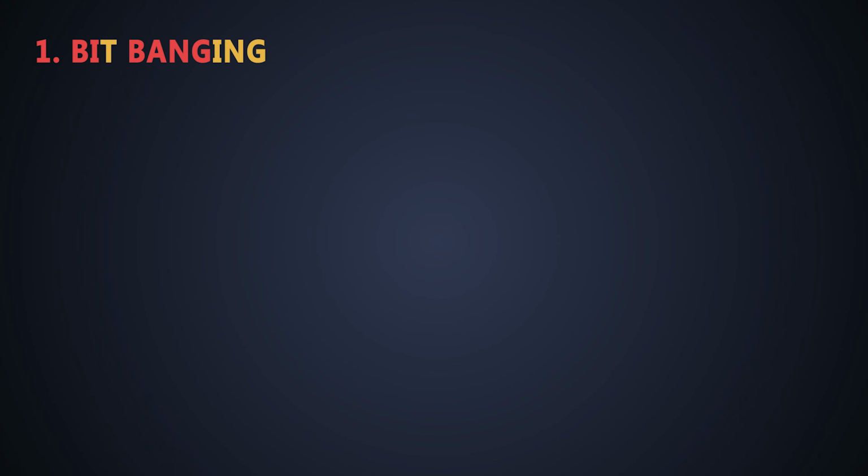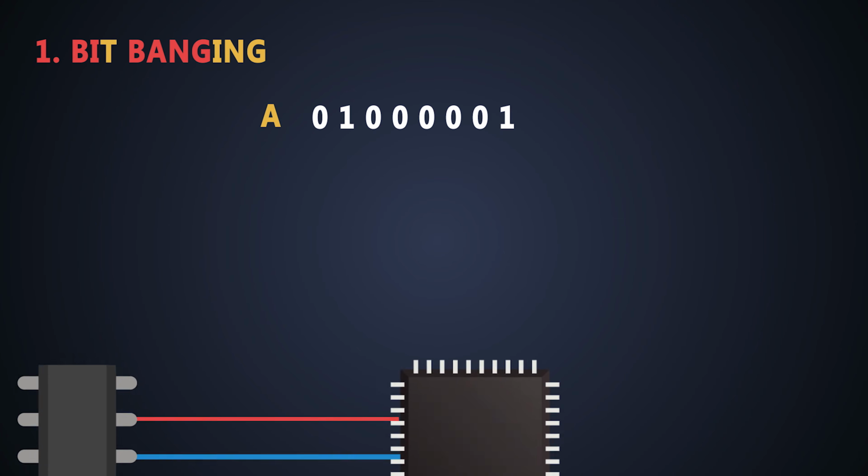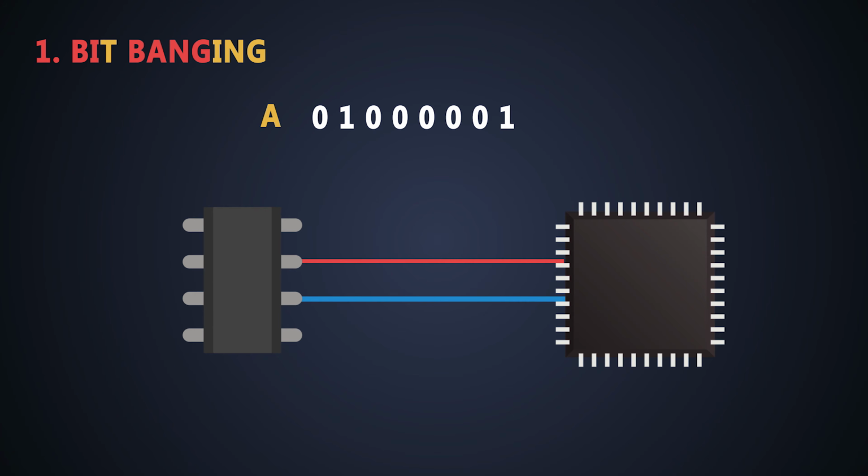Let's say we need to transfer character A, which has binary as 0b01000001, and we want to transfer this data using bit banging method with baud rate of 1 bit per second. So all the bits will be sent in a time of 1 second each. For this communication, we can use a normal GPIO of a microcontroller, say pin number 2. This pin will be connected to the receive pin of the other device, with which it has to talk.